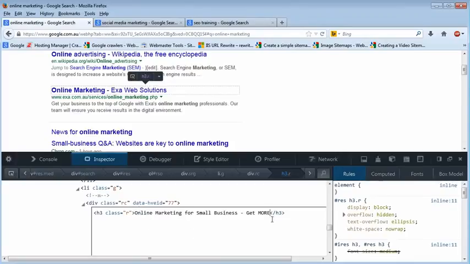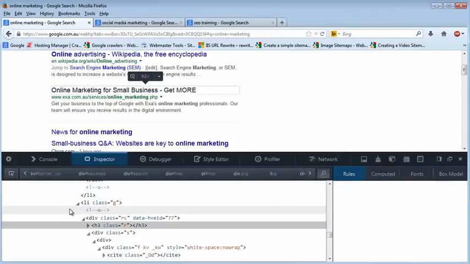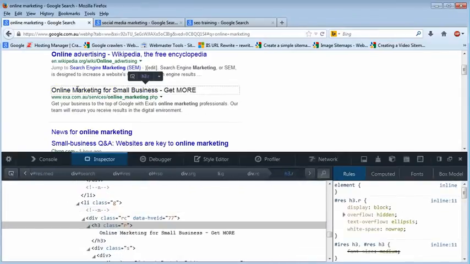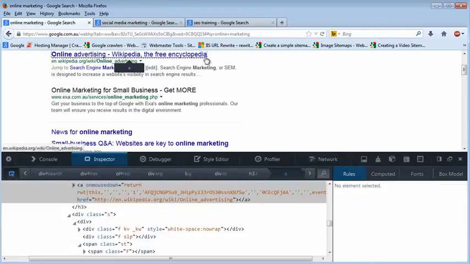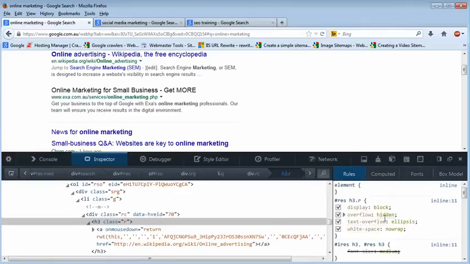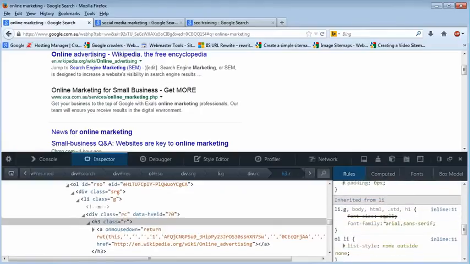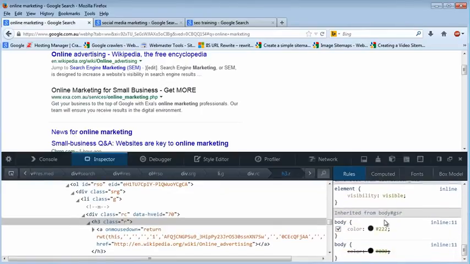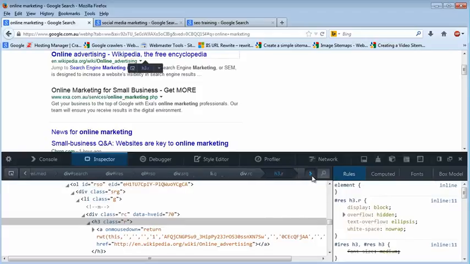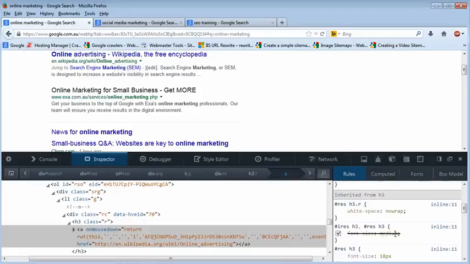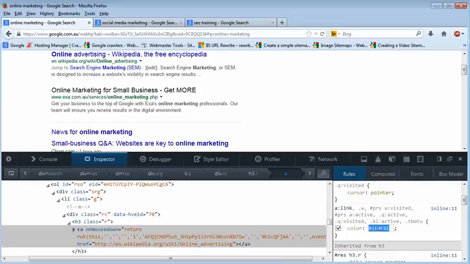Okay, now if I was to then click out of it, as you can see, now my title is there, but as you can see, it's black color, right? So let me grab the inspector, as in grab that arrow, and let me go into that and see on the right hand side what color is that hyperlink. Okay, let me go to A element, because that's where the color is happening. As you can see, that's the color.